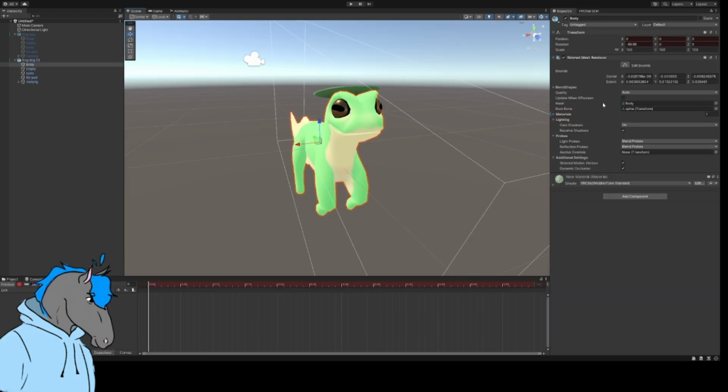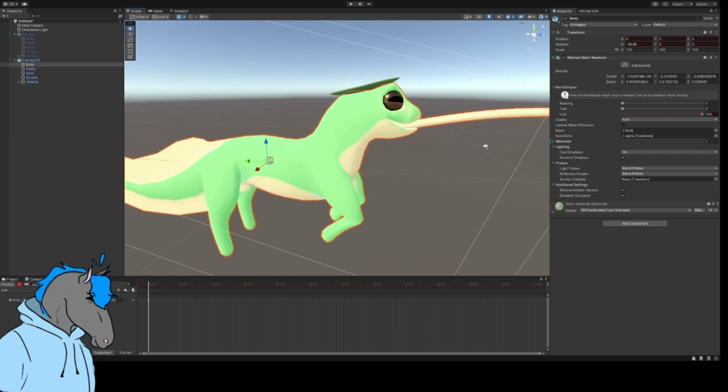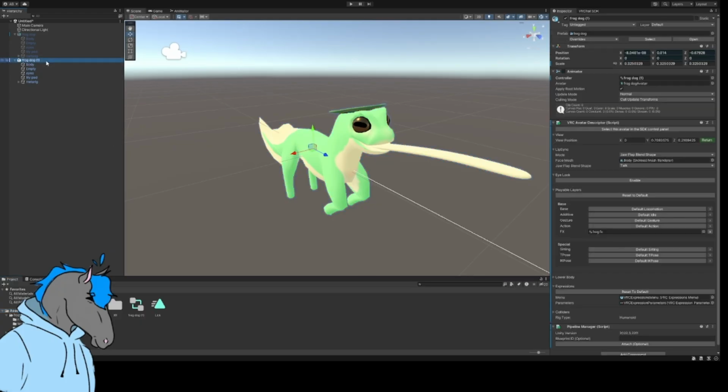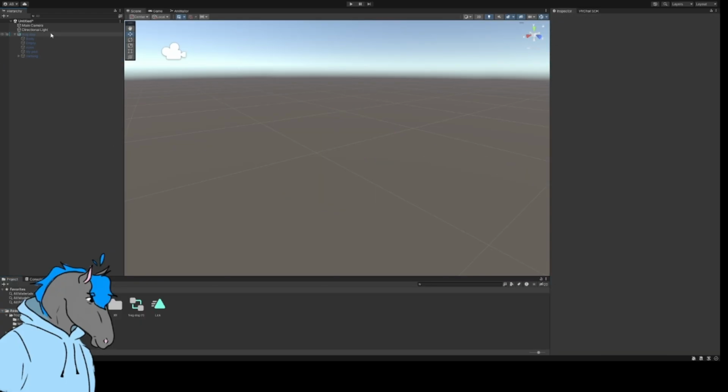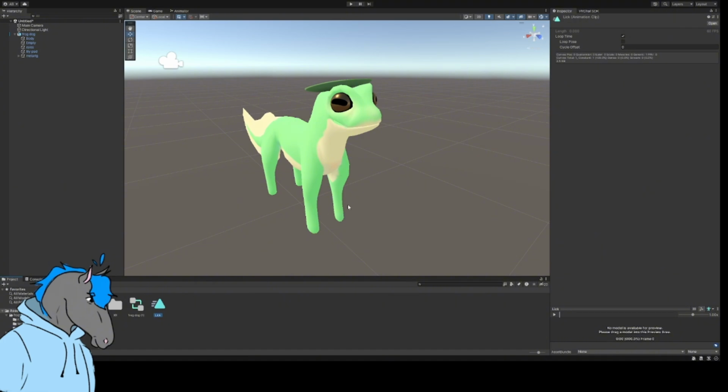Tap on the body. Go to blend shapes and lick. Got a little tongue out. Okay. Now that we have this, we stop recording. Back to projects. Yeah, we got our little lick. And then we delete this frog. He was unneeded. He was to make sure things didn't break. Can't remember if I need that checked or not. Just know, if it broke, it is because I needed that unchecked.